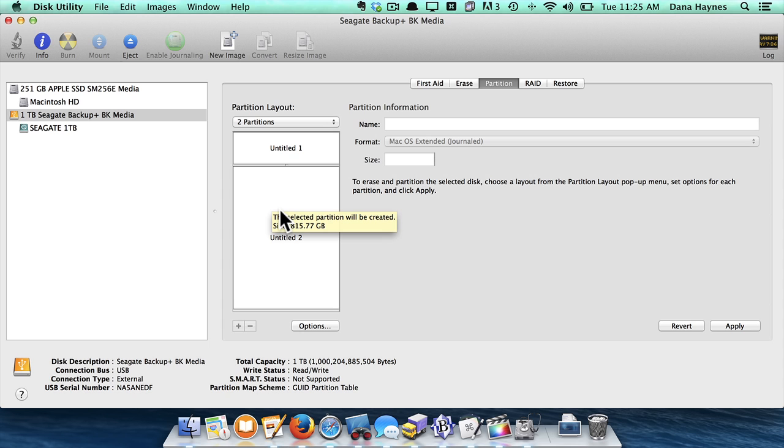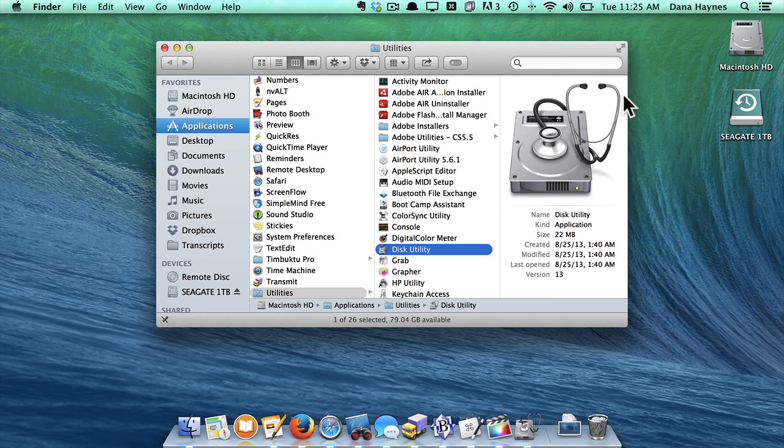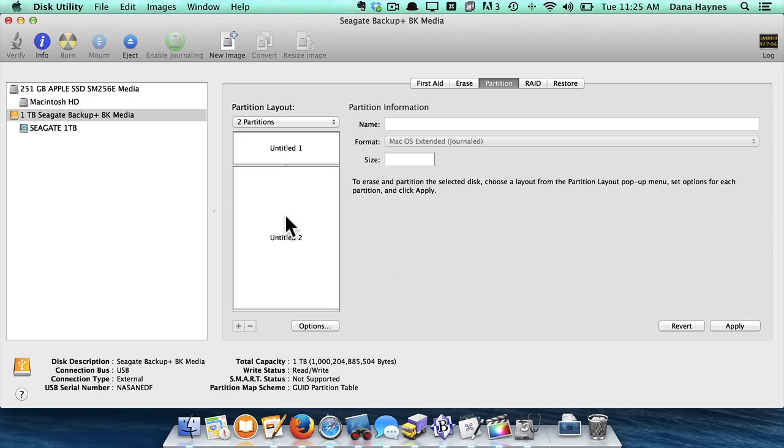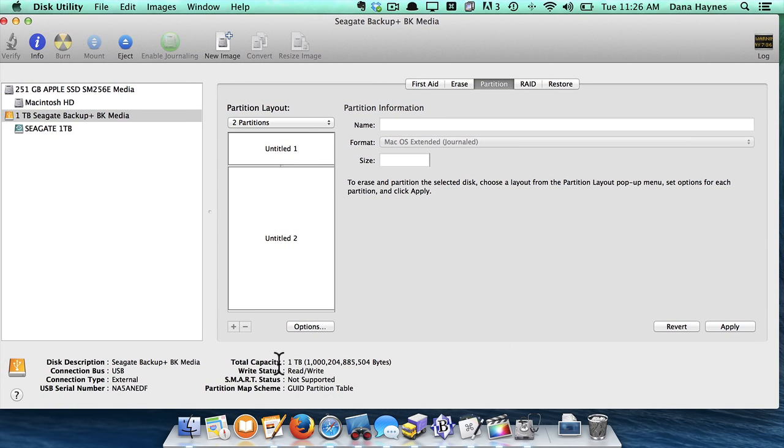And the reason being, when I step up and I look at my desktop out here, let's just hide everything else. If I have one hard drive, one disk drive connected to my computer, whether it's a Seagate, a thumb drive, a big monstrous hard drive, I want to see that as one physical device. The notion of busting this out into separate partitions for me becomes a little bit confusing, because when I look at things out here on the desktop, I see two drives. I look around the back of the computer or the side of its laptop and I wonder, hey, where's the other drive? What's going on? And it stays a bit of a mystery. You got to dive in here and take a look at where the partitions are actually existing. And it becomes a bit of a problem.